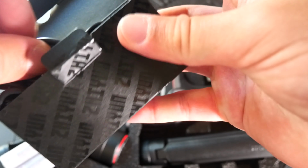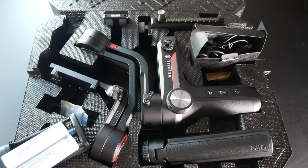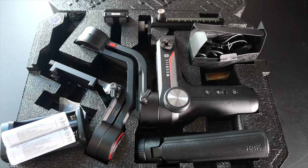So, yeah, I'm excited to put it to the test, man. I just really wanted to open it up, give you guys my initial first thoughts, and give you a good look at the packaging and everything, tell you why I bought it and what I plan on doing with it. And now I'm going to put it to the test in the field in another video.